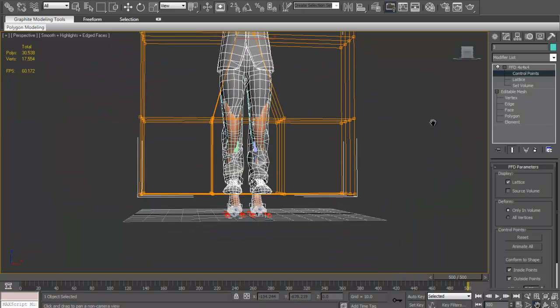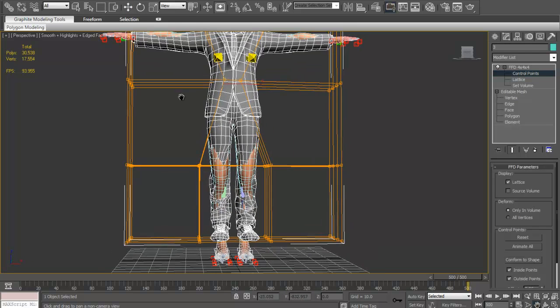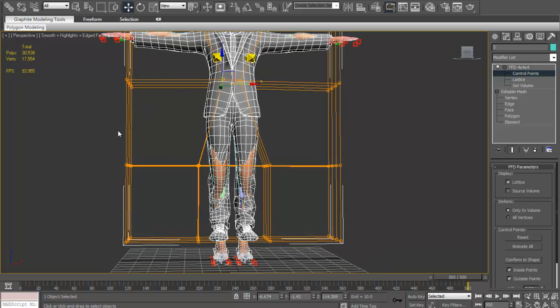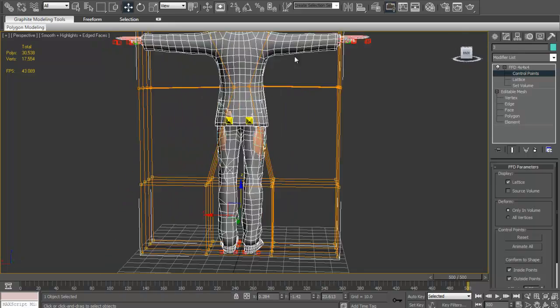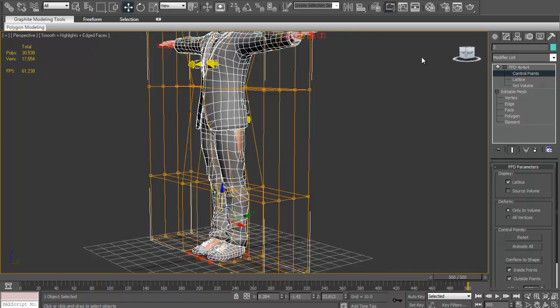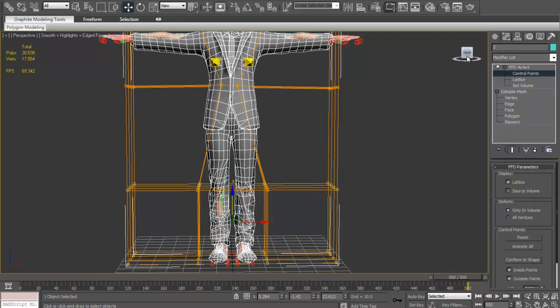Again, grab that there. What we're going to do is pull this down, all the way down. That gives you roughly where it is. Don't worry about the bleed through. That's okay, it doesn't look too bad. What we can do with this is just pull the mesh in a bit. So that looks okay.